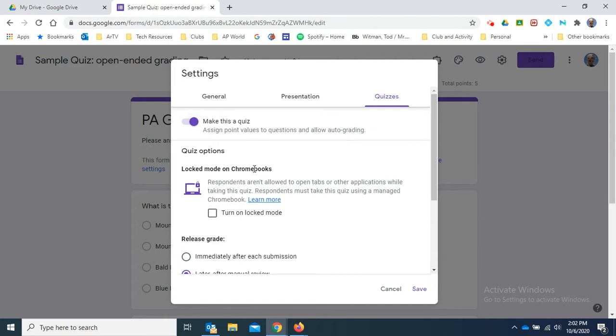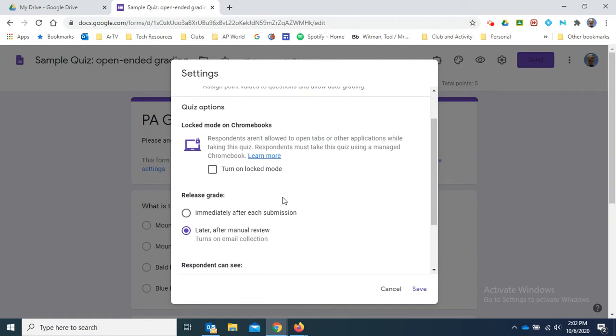You're going to toggle this on locked mode on Chromebooks. This is great if students are in the classroom in front of you. They can't open other tabs and sneakily look for answers while you're not looking at them. But while they're at home, that's kind of useless as they could have another device open right off screen, even if you're watching them like a hawk on Zoom or Google Meet. And if you turn on locked mode, it will shut down the other tabs, including Zoom or Meet, and you won't be able to see them anyway. So I recommend you just leave that off in remote learning.